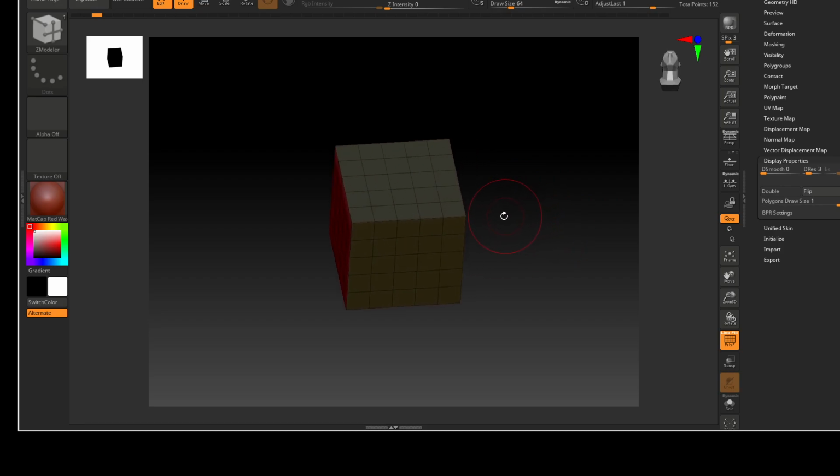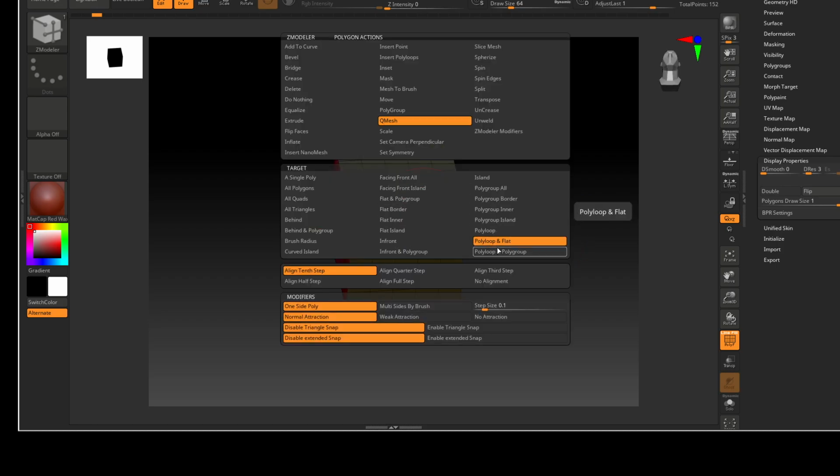Now spacebar, we have got poly loop and polygroup. This you can also try. So many ways are there from here. You can try all these things. These are ways of selecting the target, means where to apply this QMesh, that you can define from all these targets.